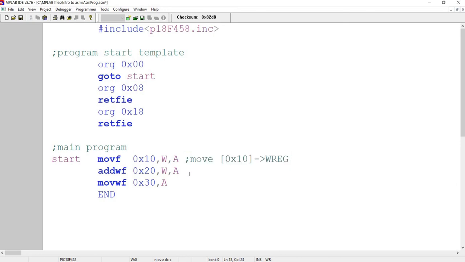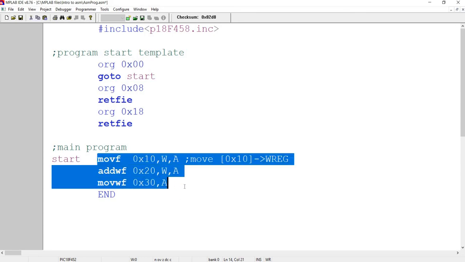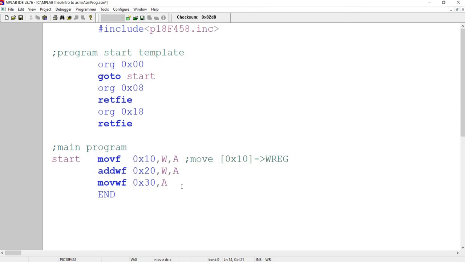Now, of course, later when we learn about comments, you will learn that there are line by line comments and there are block comments. Block comments means for all these entire 3 lines, you can give one comment. What do you think these 3 lines are doing? Stop. What are these 3 lines doing?